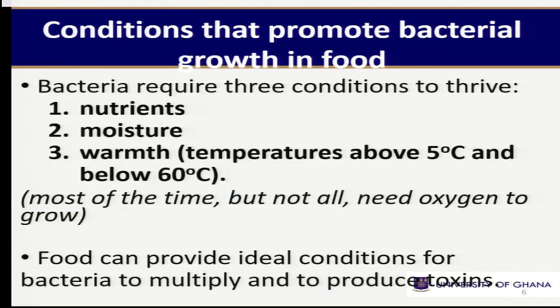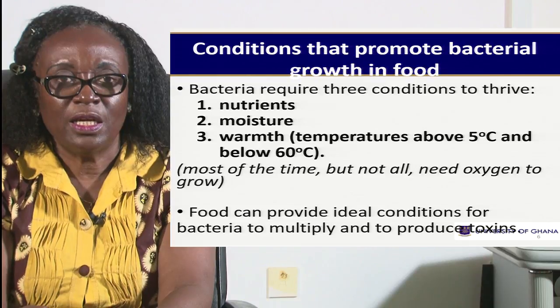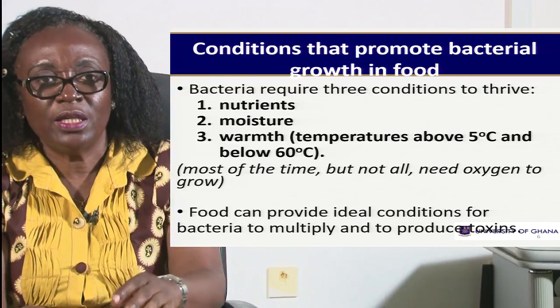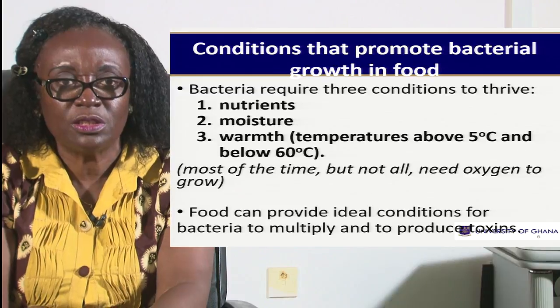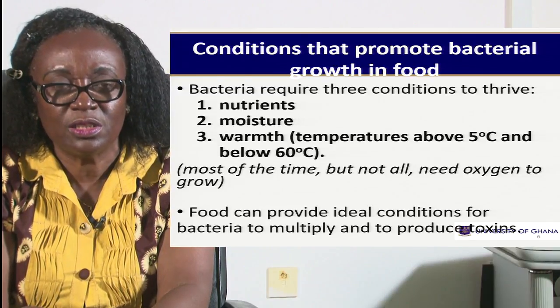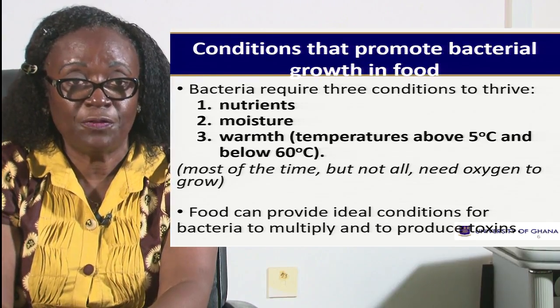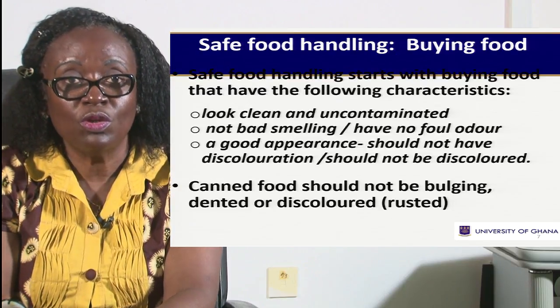When we talk of bacteria playing an important role in our food safety issues, why do we talk about them? Because they are the major causative agents that give us the pain in the tummy and so forth. These bacteria require nutrients, moisture and warmth to grow. In most cases, our foods and our ambient temperature, environmental conditions do provide them with all these conditions that are conducive for them to grow. That is why it is important for us to handle our food safely, so that we do not give a chance for the bacteria to multiply.